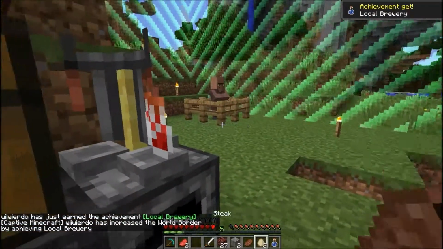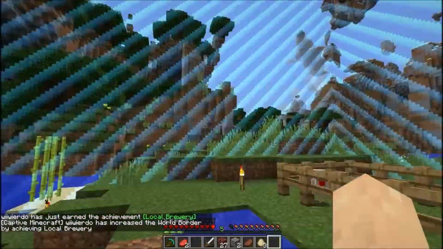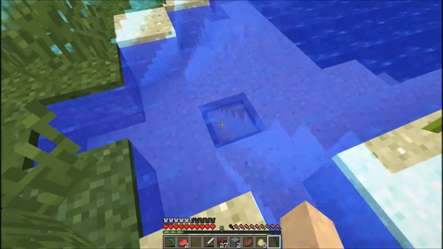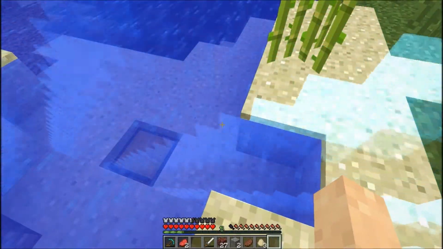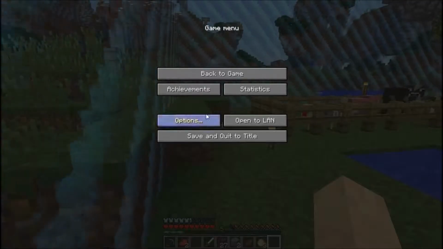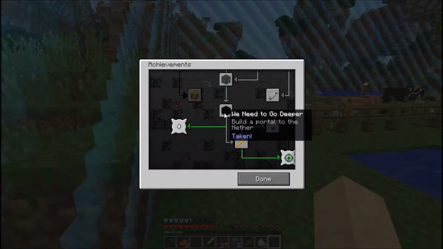Yes, it does work. Let's put those in there for now, I don't really care. World border, excellent. So now we should only need one more achievement to get to that chest, which is wonderful. Let's see. I can't actually remember what achievements we still have. So if I can find more diamonds, that would be excellent.